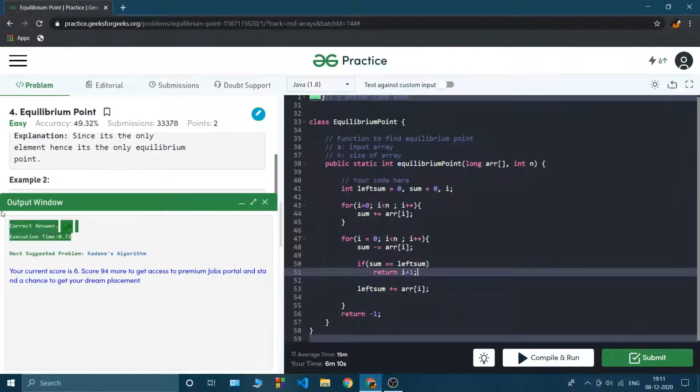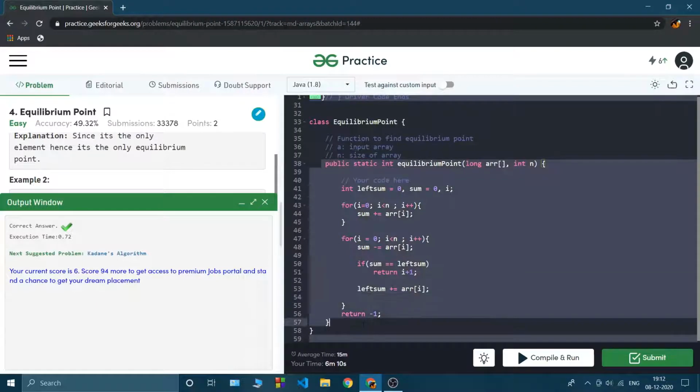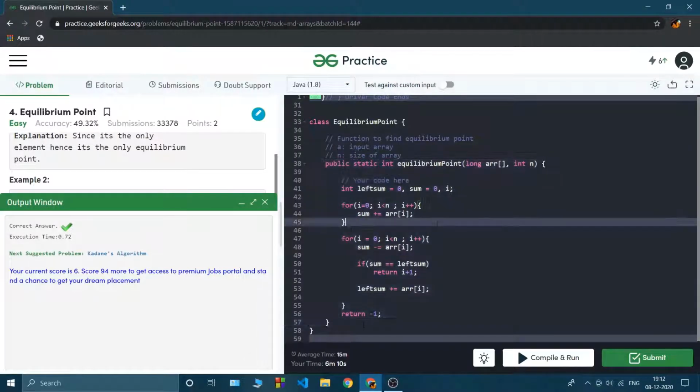So we got our correct answer, and we did that in 6 minutes and 10 seconds. If you all want a detailed explanation, hand run and the algorithm behind this program, hang in there.